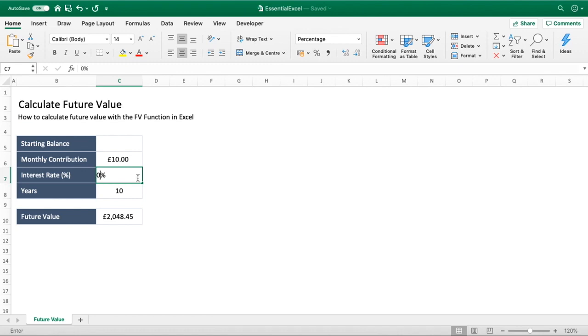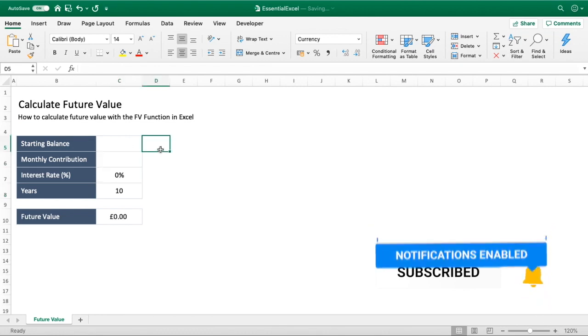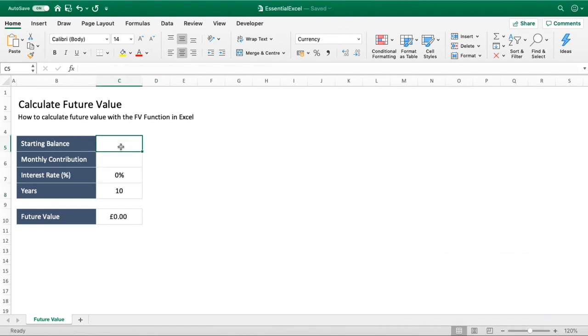Just to do an example for that, seeing as I've touched on the subject, if I put interest rate to 0 and we look at 10 years and we say, okay, we're going to have a starting balance of £100, and we're going to contribute £5 a month. So nothing too significant. We can see that after 10 years, we're going to amass a pot of £700 from simply initially saving £100 and then adding £5 every month. You see it gets to £700.